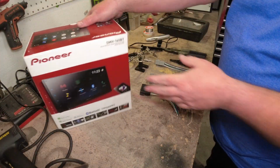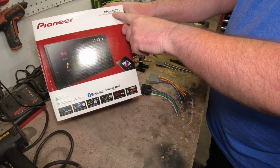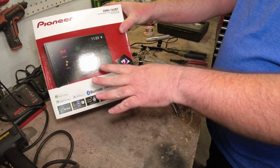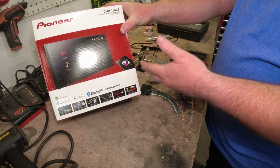So I'm going to get started, and we're going to get this out. Now the unit I'm going to be putting in for my buddy is a DMH-160 Bluetooth. I do love this head unit. I picked it out for him. It actually has your Android Auto and also Apple CarPlay.